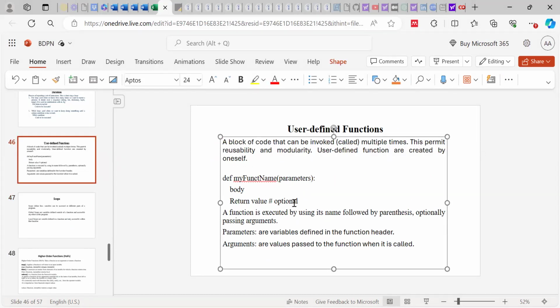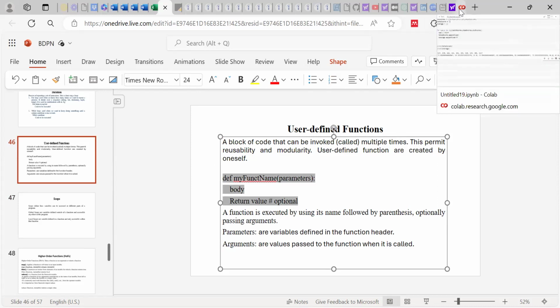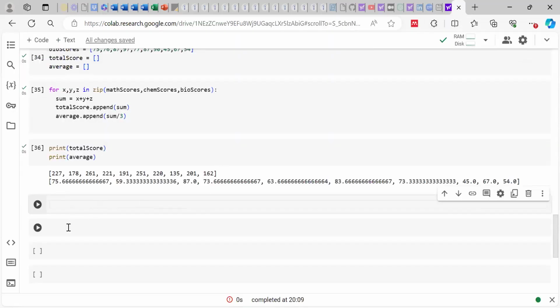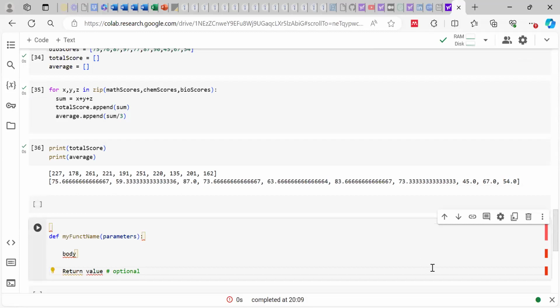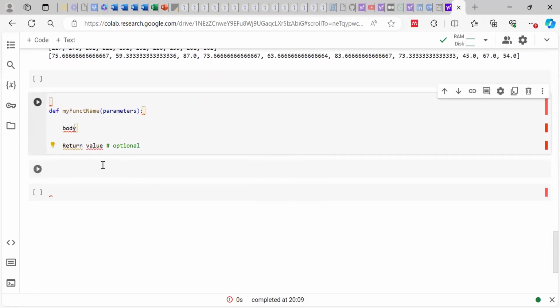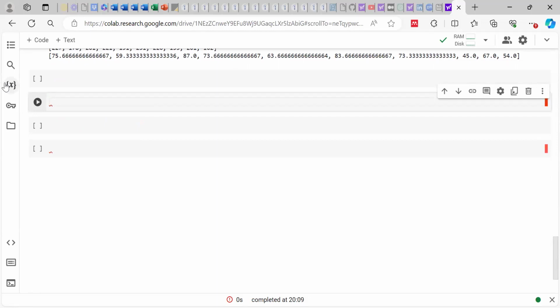How do we define functions in Python? Because the way we do it in Python is different from the way you do it in JavaScript. For Python, this is the way we give the function. You always use the def. If I want to have a function, I will only say def.